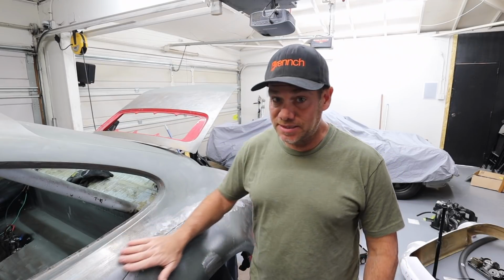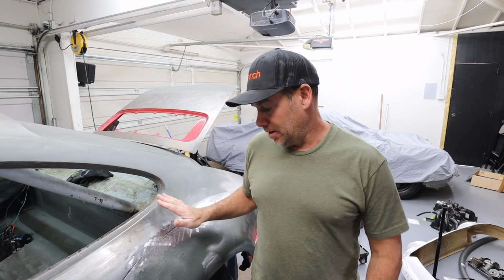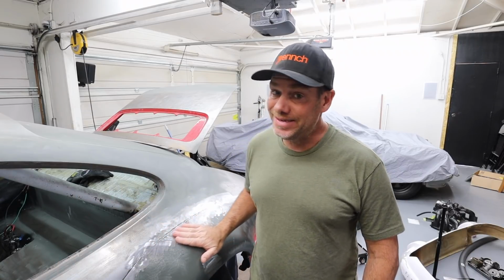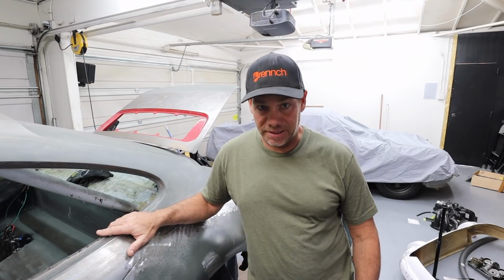You can't even see the seam on the inside or the outside, and there's no filler. It's really crazy how amazing it is. I am definitely not there yet. This will definitely require at least a skim coat of that fiberglass filler.